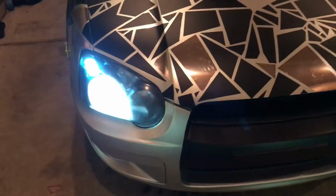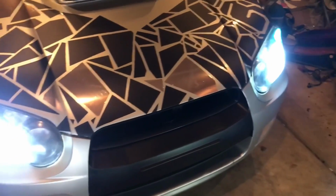And there you have it. It's on. Love how the HIDs turned out.